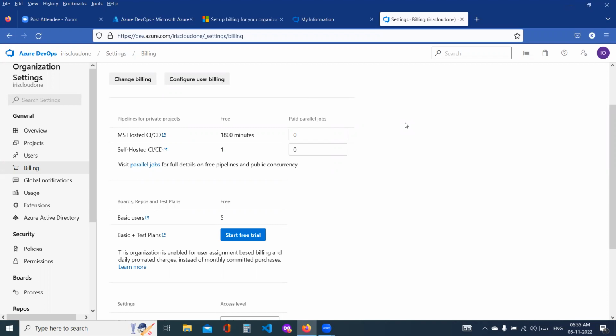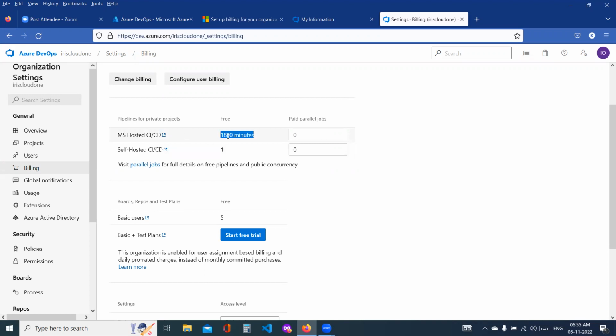For jobs to get executed, there are two ways. Either you can execute on Microsoft Azure, the MS hosted CI/CD model, or you can host it on your own physical servers. If you have them, you can get it done. We won't be using self-hosted at this moment. We will be using only Microsoft hosted.